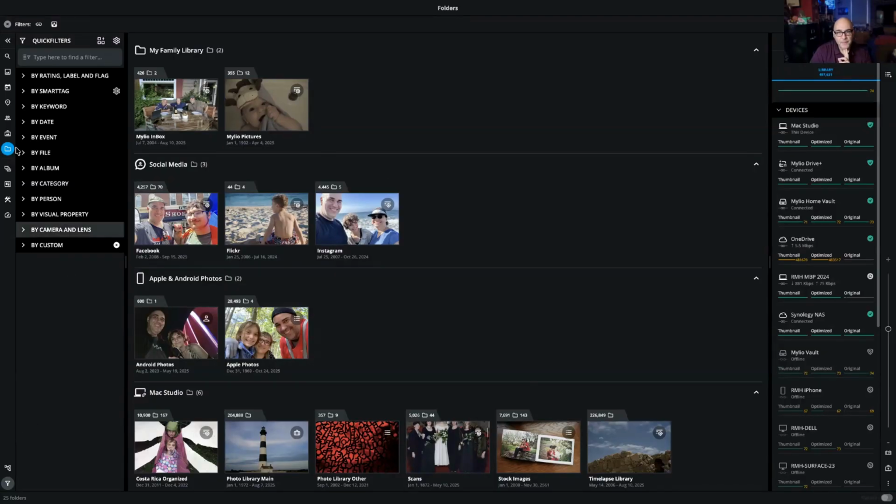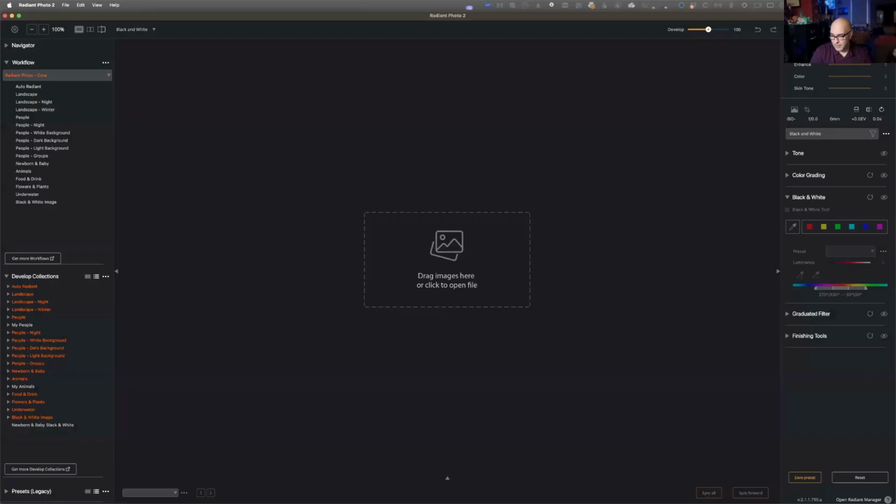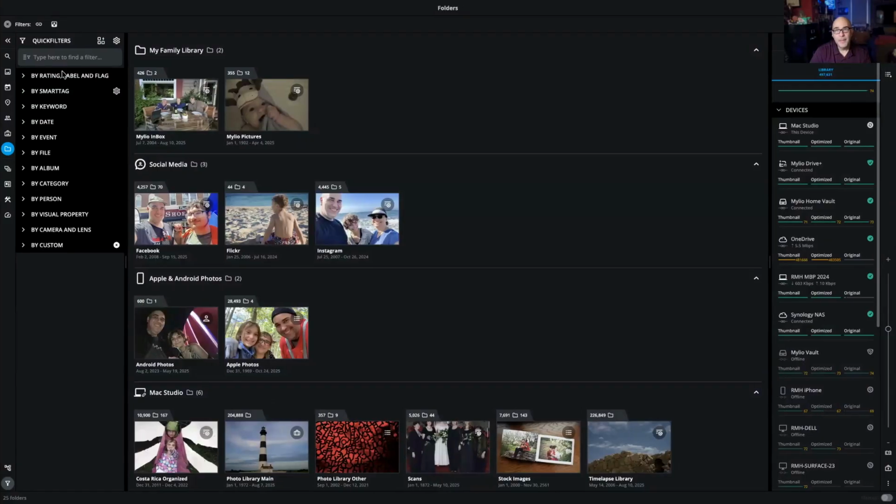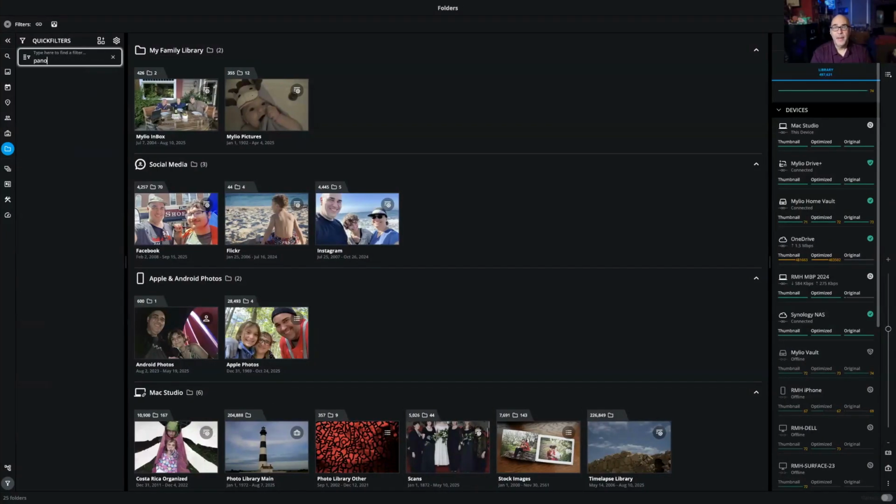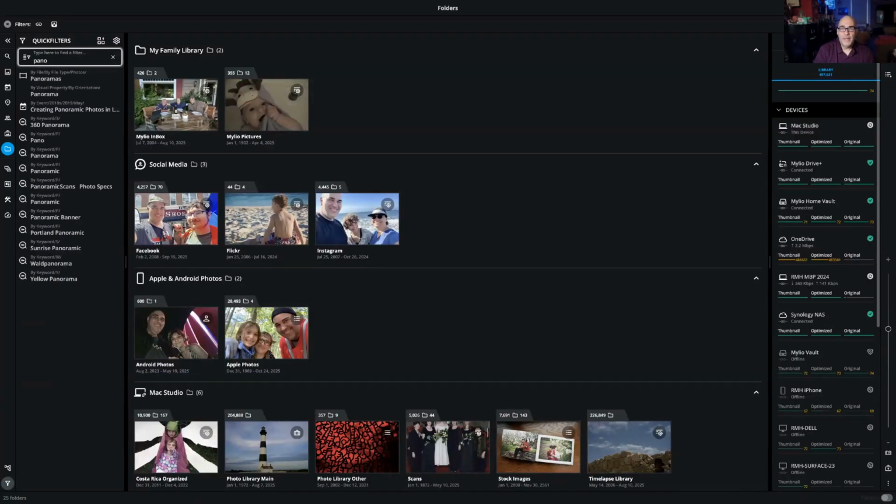First off, one thing that I really like is using the photo tree or the folder tree here to find things. So this way I can just start typing in the folder tree. We go back to Mylio. There we go. And it will actually look for things. So if I type in Hano, for example, I find lots of different things I can search for. And these are going to give me quick filters, and then it would filter things down to things that matched.